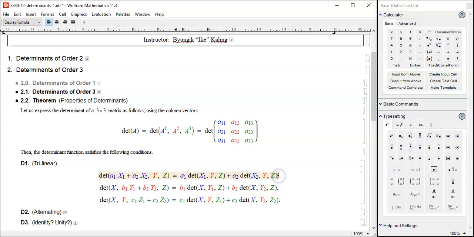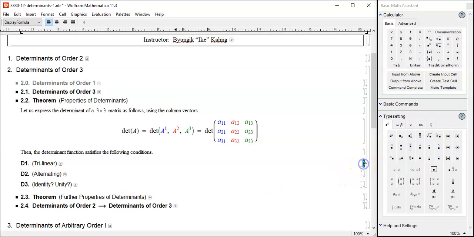Here we go. Leaving the others the same, we can separate out the linear combination of the first column. Same thing about the second column. Same thing about the third column. You see? Separating out the linear combination for the first column, the other 2 stay the same. The middle column, the other 2 stay the same. And the third column, the other 2 stay the same. 3 linearities put together, we call it trilinear. So bilinear for 2 by 2, trilinear for 3 by 3.